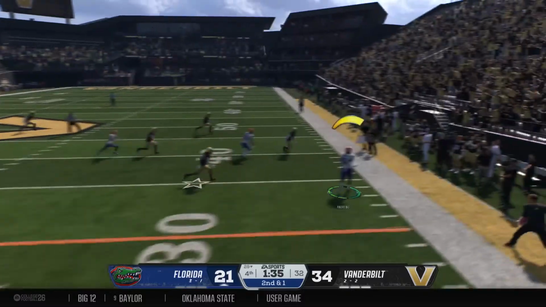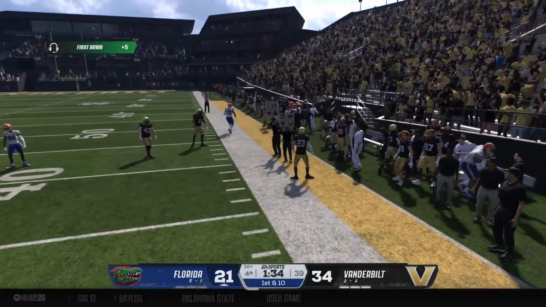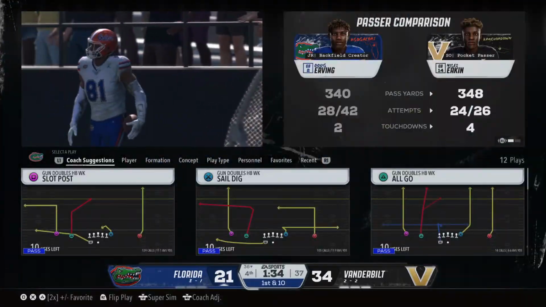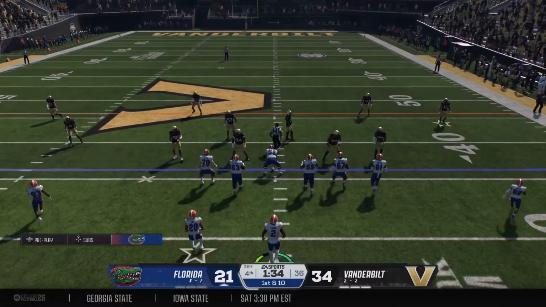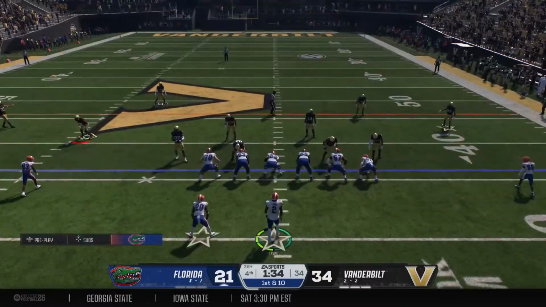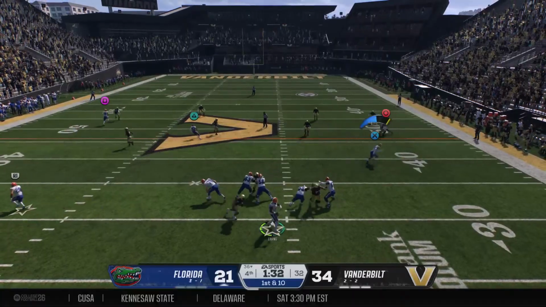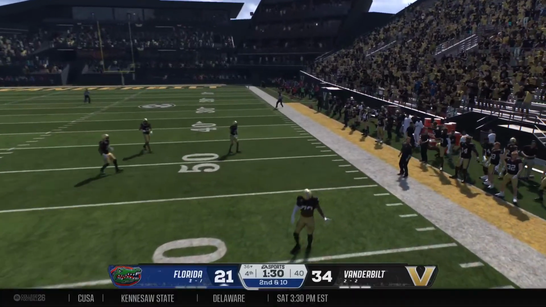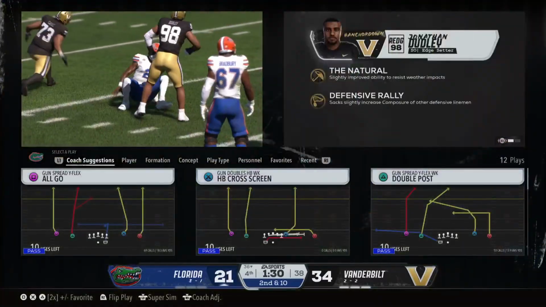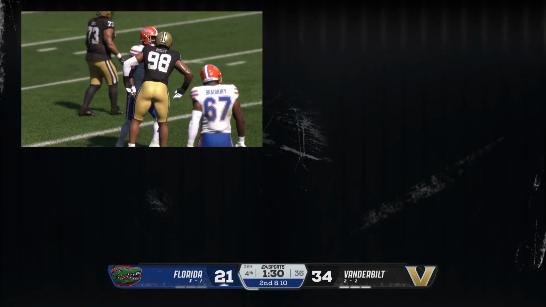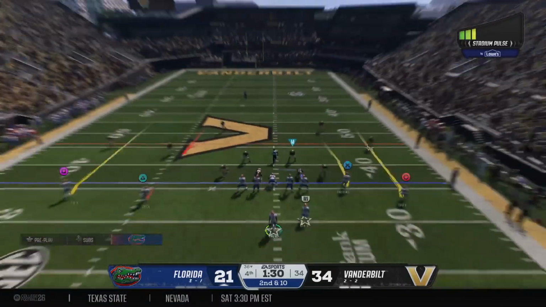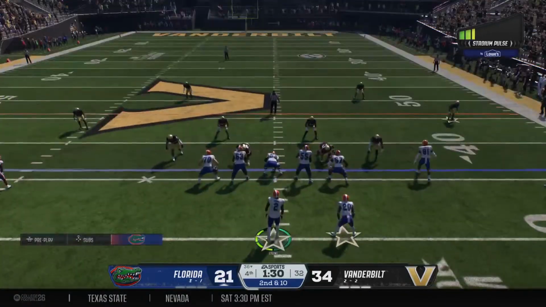Wants to go up top. Finds the tight end. Works his way out to the 36-yard line before being pushed out of bounds. They've got it at the 36. It's a 1st and 10. Looking to throw on 1st down. Hit hard just as he released it on 1st down and just couldn't get it to the receiver. Plenty of distance between them and the sticks here on 2nd down.